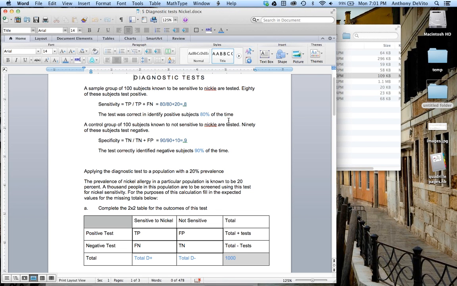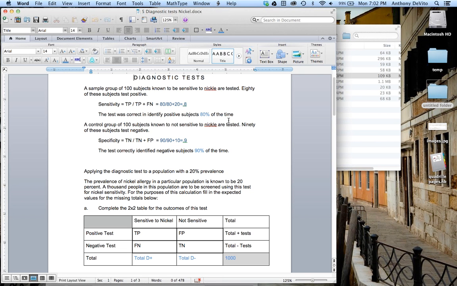All of those people tested positive, right? If a person with a disease tests positive, he's a true positive. If he tests negative, he's a false negative. Okay, so now most of the population doesn't have a nickel sensitivity. They test it out on people that they know don't have a nickel sensitivity, and they find that 90% of the time it correctly identifies them: you get a negative result if a person isn't sensitive to nickel. What shall we call that?